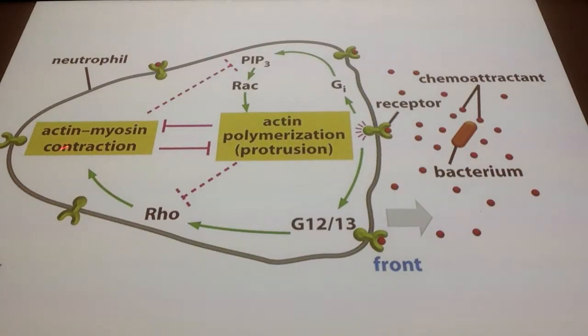Okay, and then at the lagging edge, so now you have contraction and the cell is elongated, but you don't want the cell to elongate. You want the whole thing to move, right? When you walk, you don't want your tail end to drag along the floor, right? You want your whole body to move. So then the trailing edge would have to pull forward. Okay? So you have to have disassembly here.